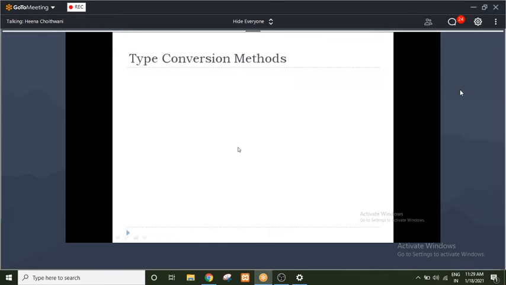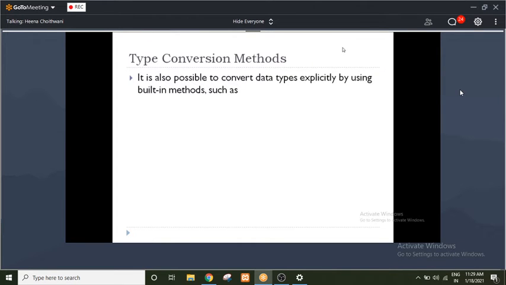Check this out. We have type conversion methods. It is also possible to convert data types explicitly by using the built-in methods. Built-in methods, a definition is already given. So you just have to use those methods.